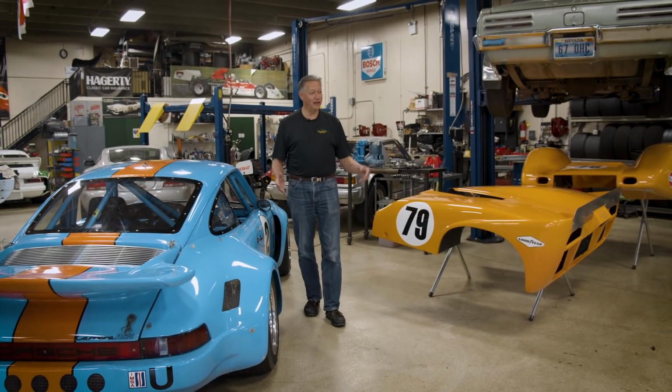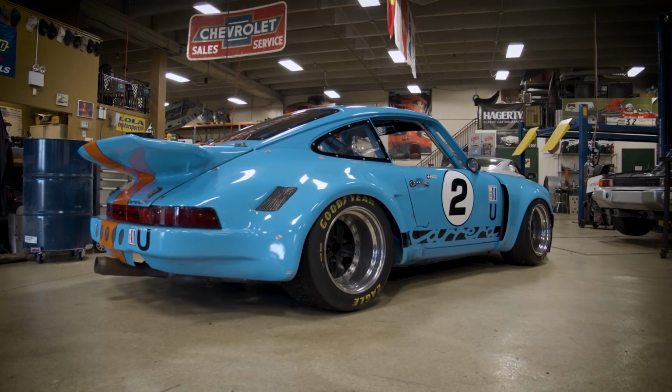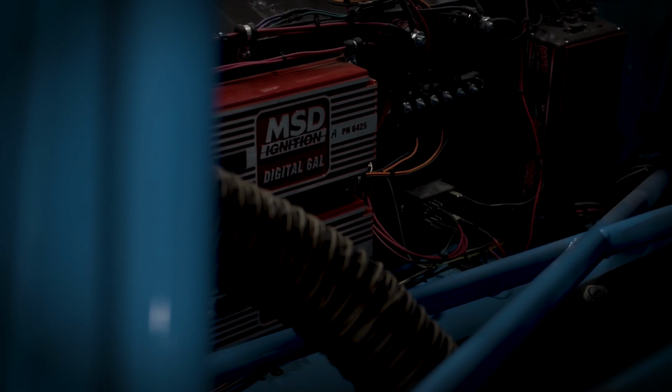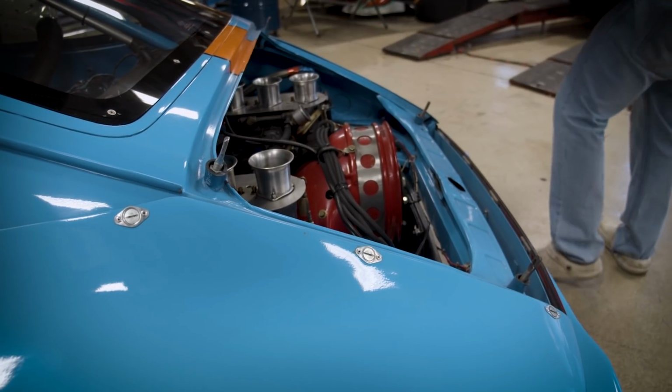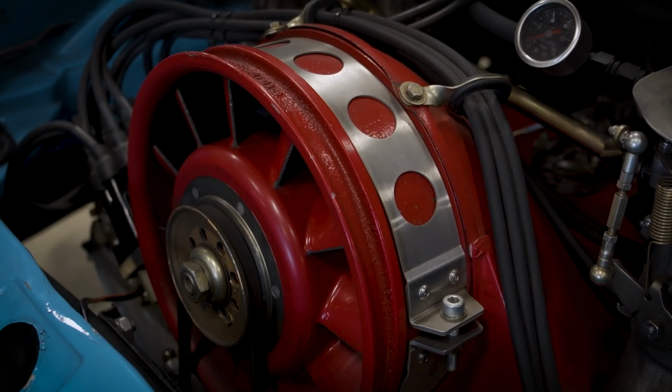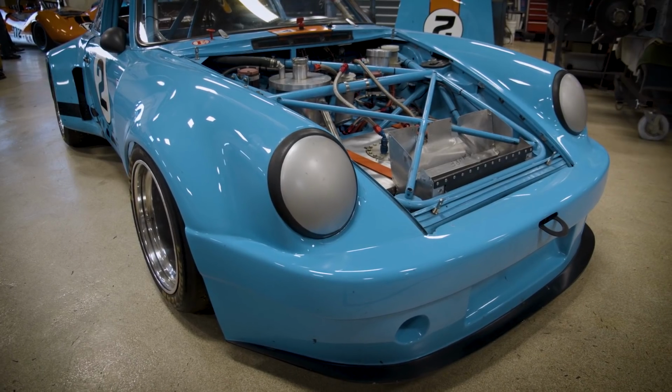All right, so here we have kind of the main shop floor. You can see we have a number of lifts that we can use as we need to. And there's a number of vehicles here around you that are really kind of interesting. This is a 1973 Porsche RSR that we campaign very frequently at some of the local races with our vintage groups. And this car's traveled as well, gone to Indy and other places.